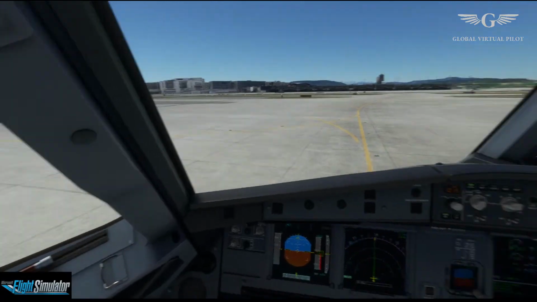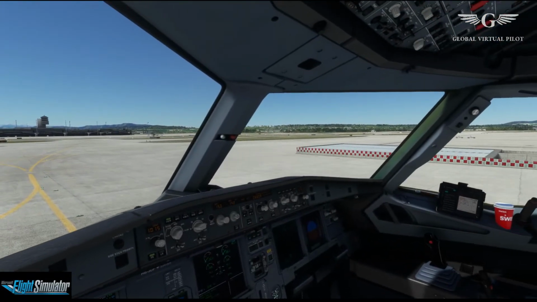Hotel Kilo Golf, wind 320 degrees 1 knot, runway 28 clear.